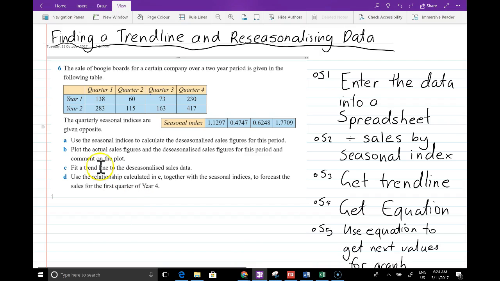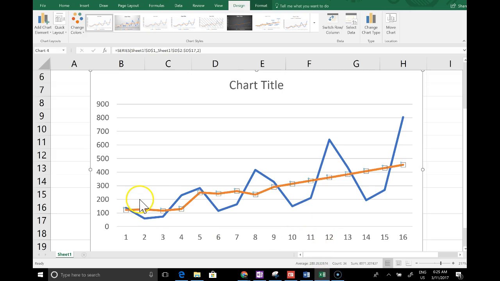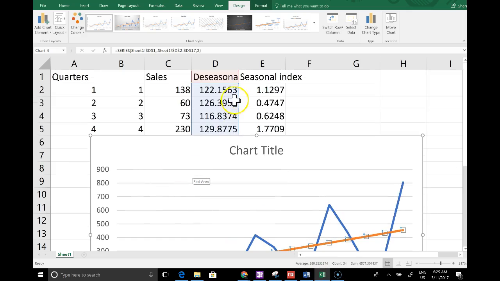Okay, so to recap what we've done, and it's a little bit annoying because it's all answered on the spreadsheet, but that's okay. We use the seasonal indices and the sales data to calculate the deseasonalized index. That was this column. This column answers that question.